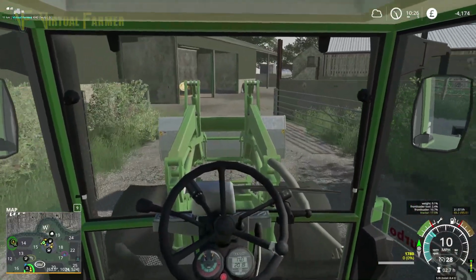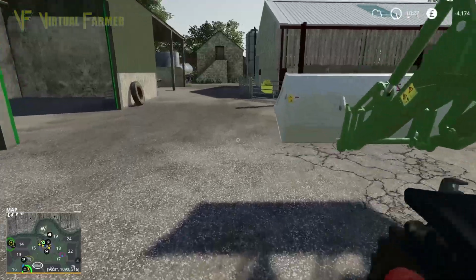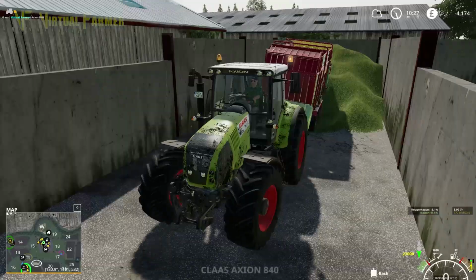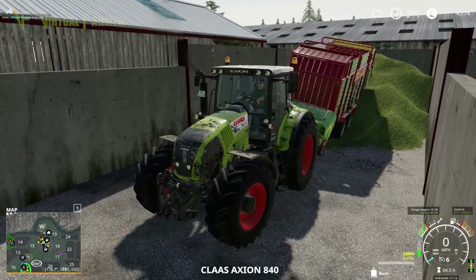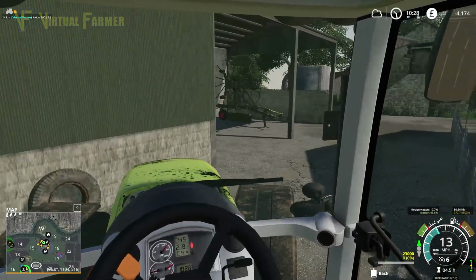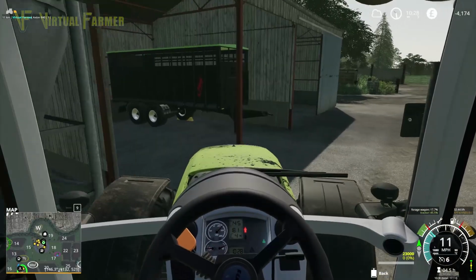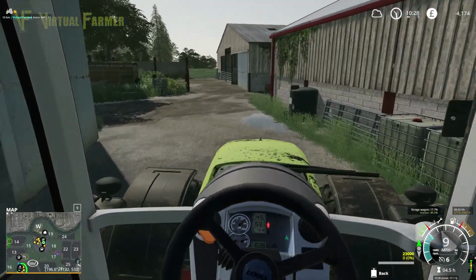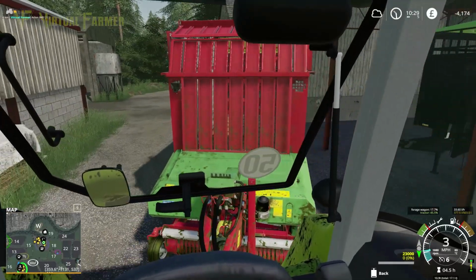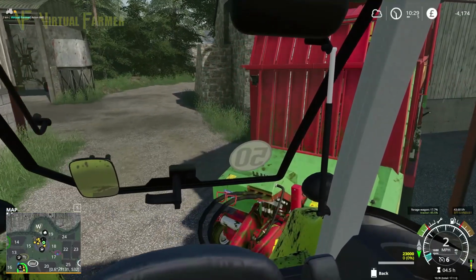It's going to take a little bit of compaction work. So we'll go and get rid of our trailer here. Does this have anything left in it? Nope. Good. Now we should be able to get this parked in this shed here next to this animal trailer. Yeah, we want it out of the way. We probably should give it a wash, but I'm not sure if we have a pressure washer at all, let alone up at this farm.